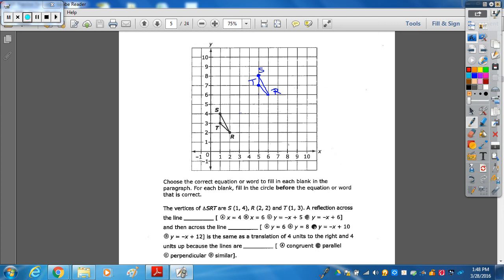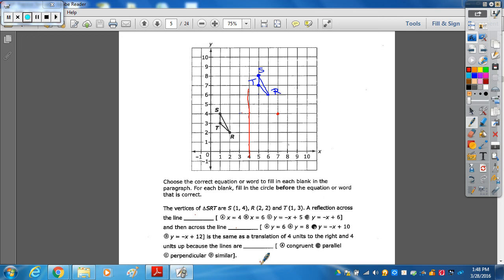Now, I'm going to show you the quickest and easiest way to do this because there's 16 possibilities between these two down here. And the easiest way is to go ahead and start off with the very first one. Take your time with it, and I think you'll figure it out real easily. And that's this. If I go ahead and graph x equals 4, okay, taking just one point, S, 1, 2, 3, 1, 2, 3, I put S right there.